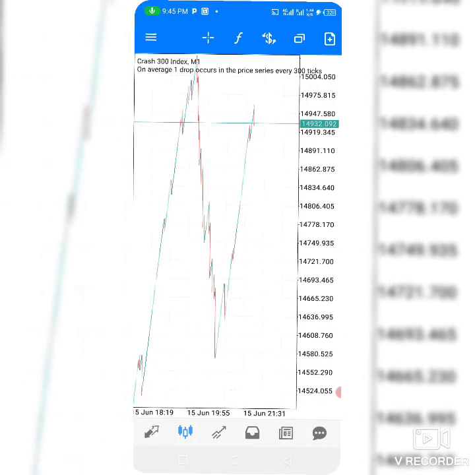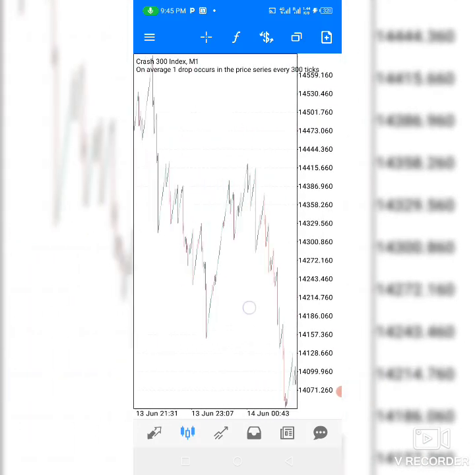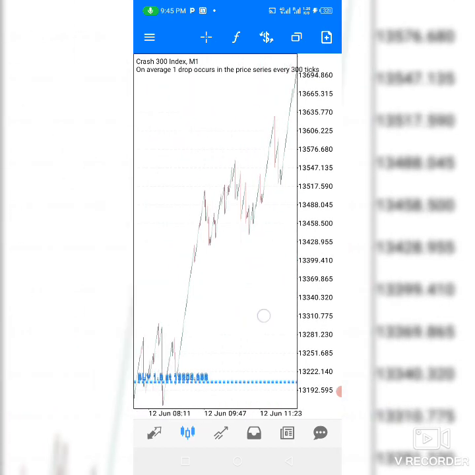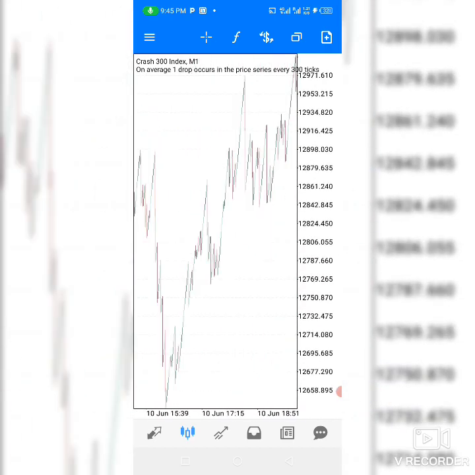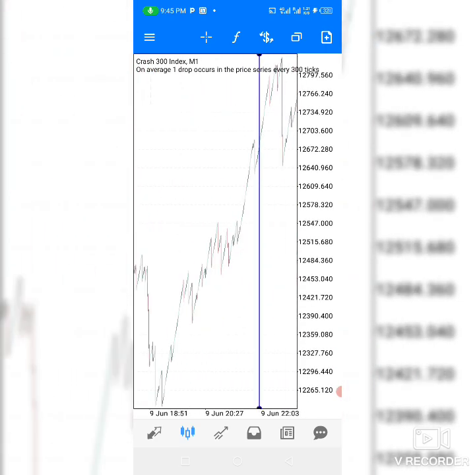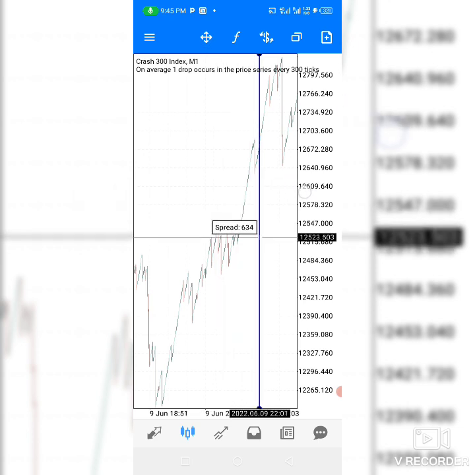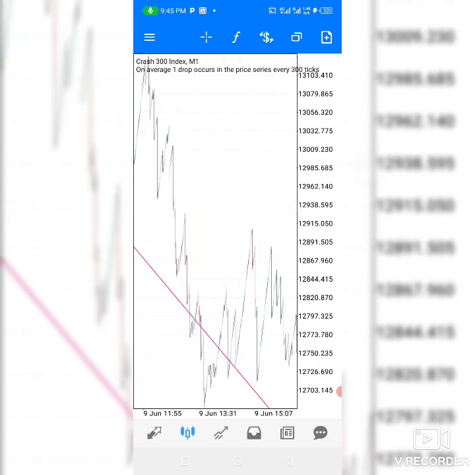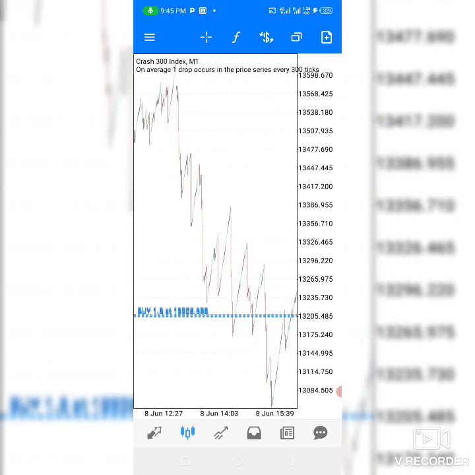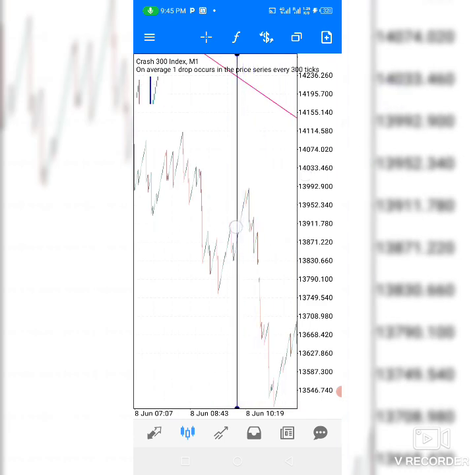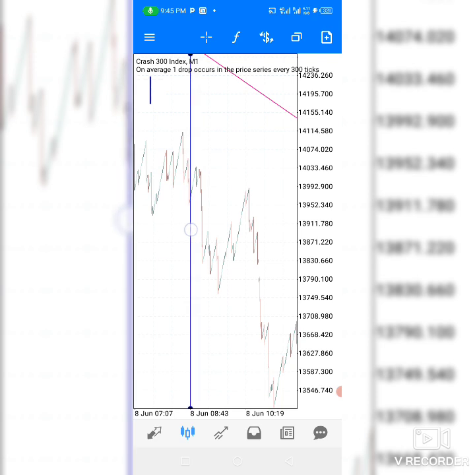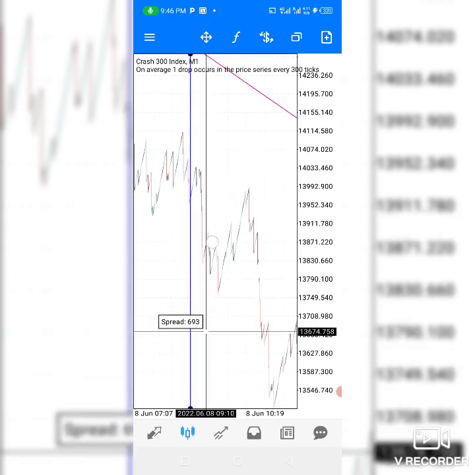You have to go to M1, then you have to rotate your screen. Make sure you rotate your screen. Then you go to M1. Let's locate those vertical lines. We need to locate those vertical lines. Okay, I think I see one. I said it started on the 8th June and then progresses. So this is the 9th, it's not. Let's look for the other one. Okay, it's just a small shift. Yeah, this is it. This is the 8th June.